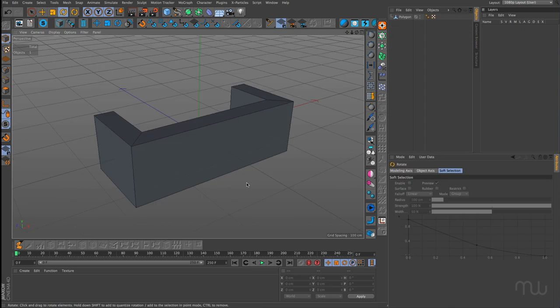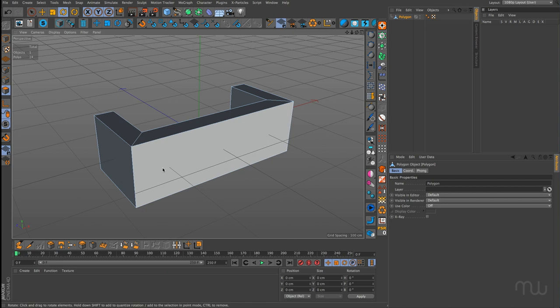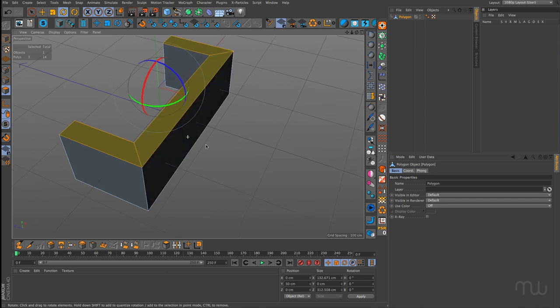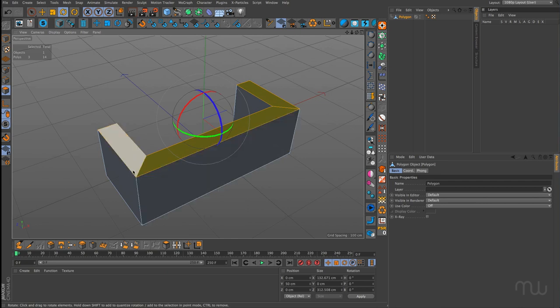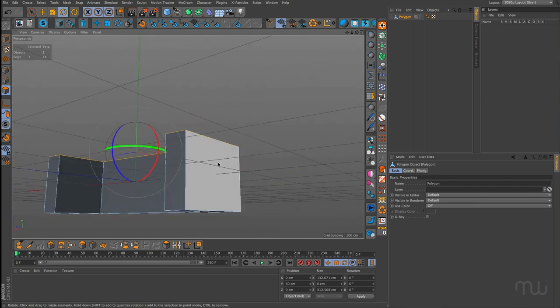Now you can also pull these kind of pipe shapes out of existing geometry as well. Let's say I have this kind of balcony situation going on here. And I want to create a railing that goes around the top of here. I'm going to go to polygon mode here. Now what I can do is select these top polygons. And I can do this a number of different ways. I could loop this whole situation that's going round this shape.